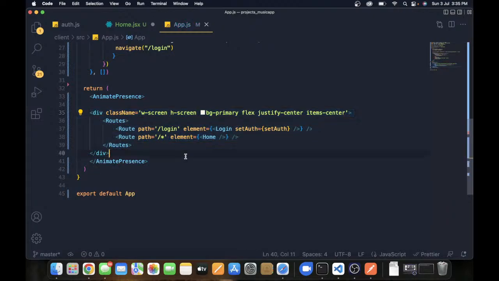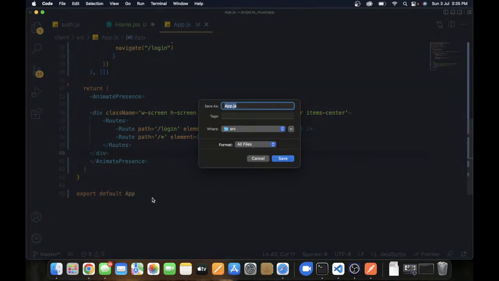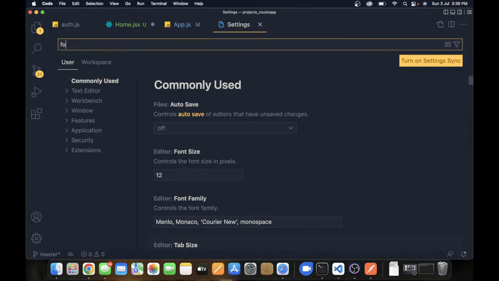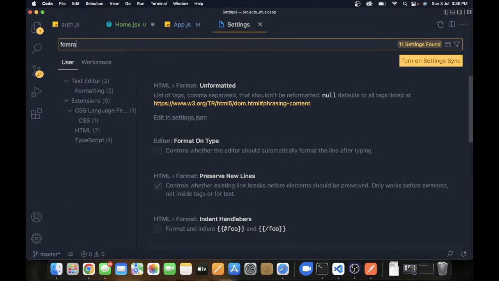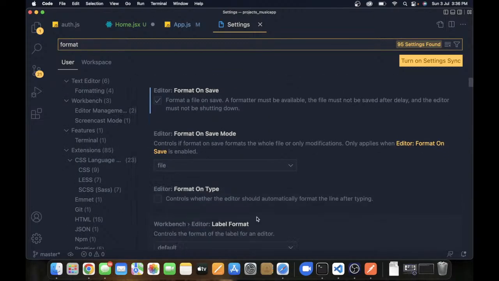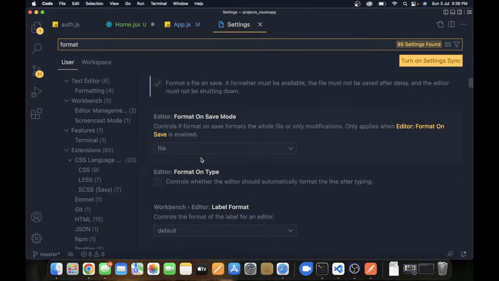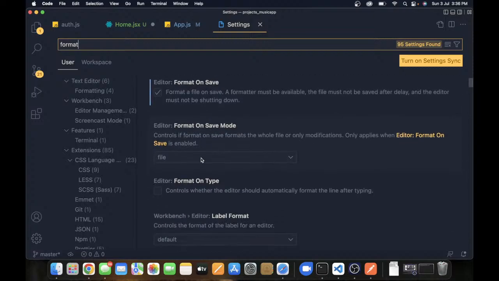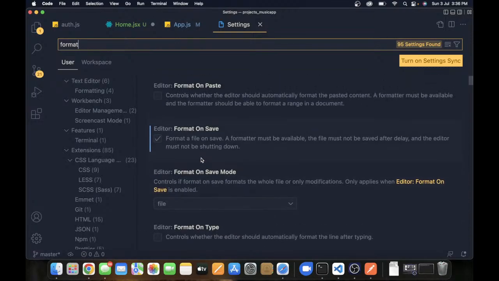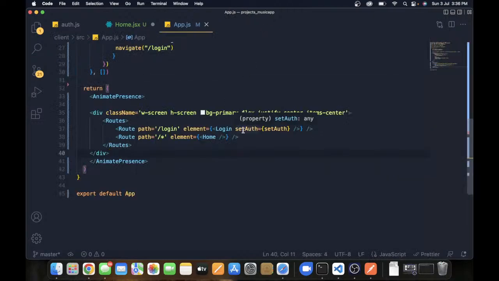Save the changes. Just a moment. Format on save. I think I enabled that file. Yeah, format on save is already enabled.